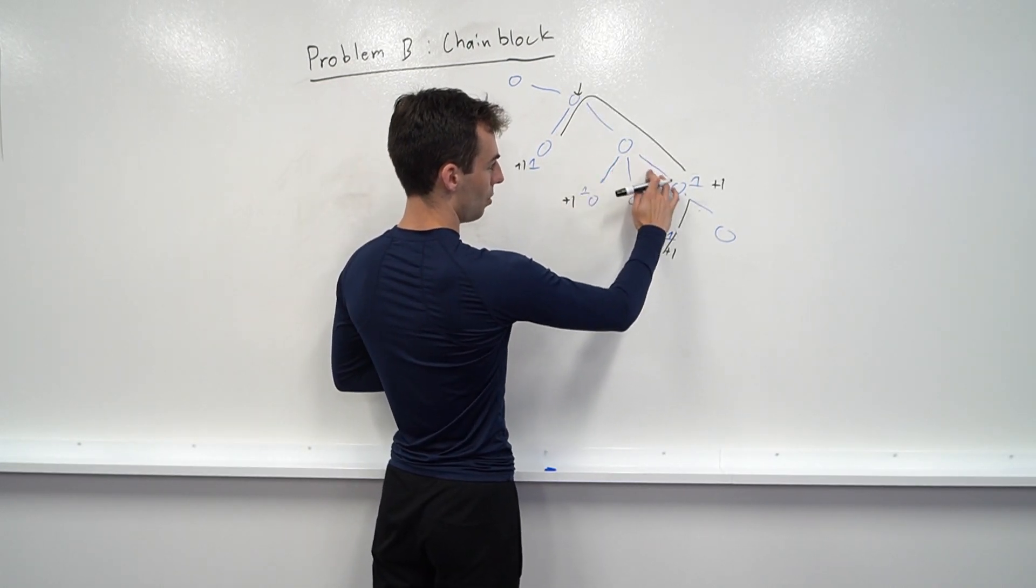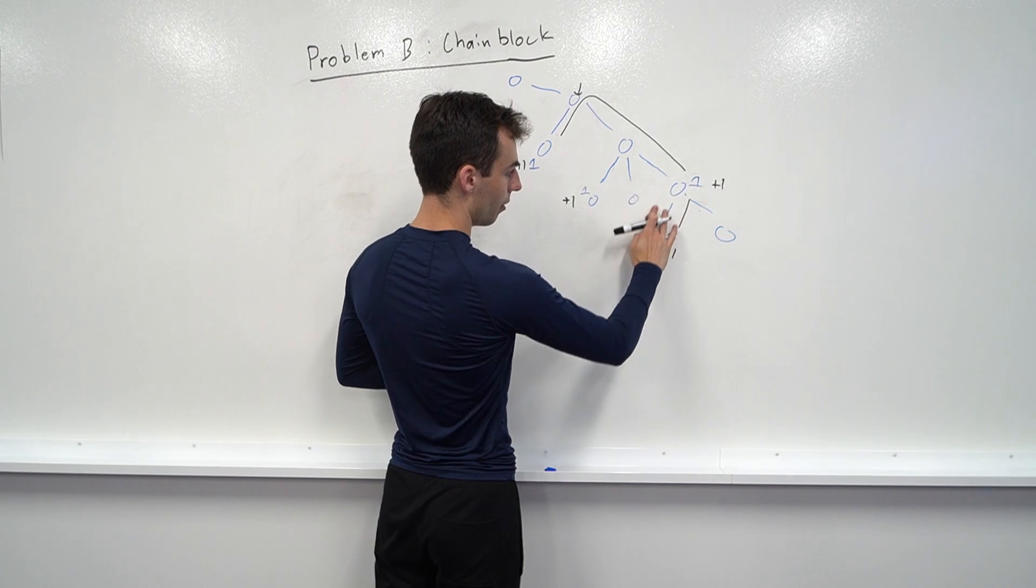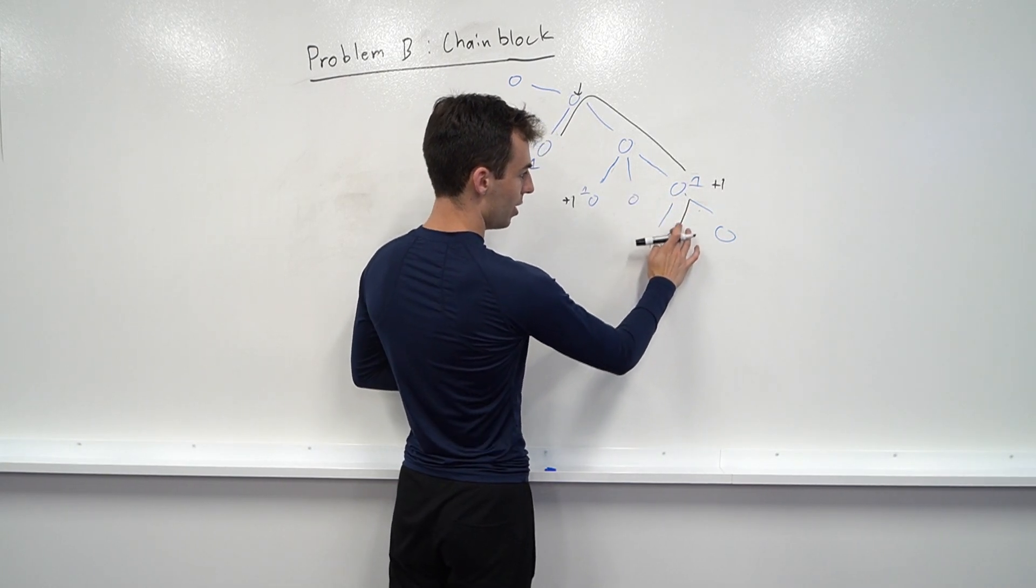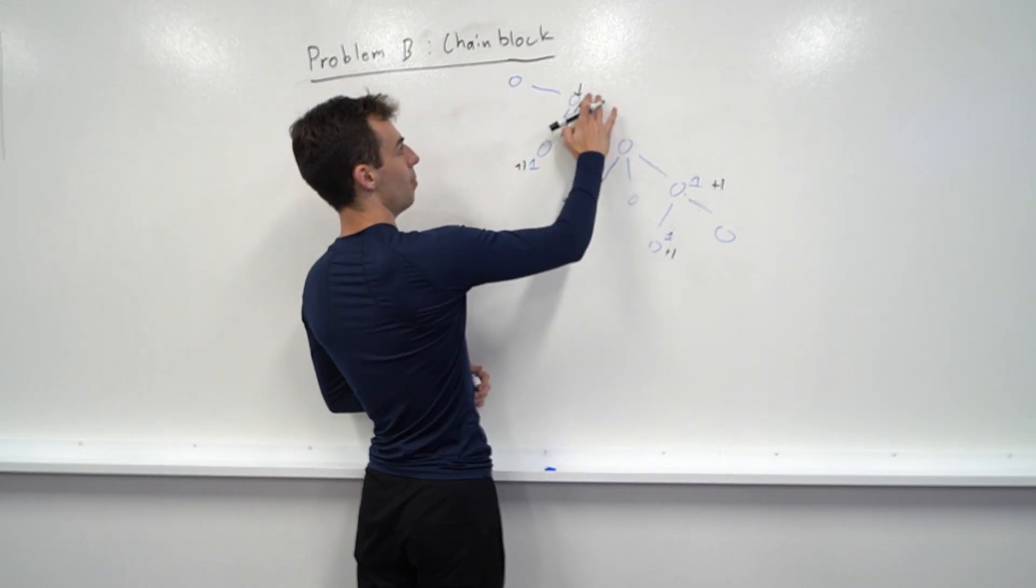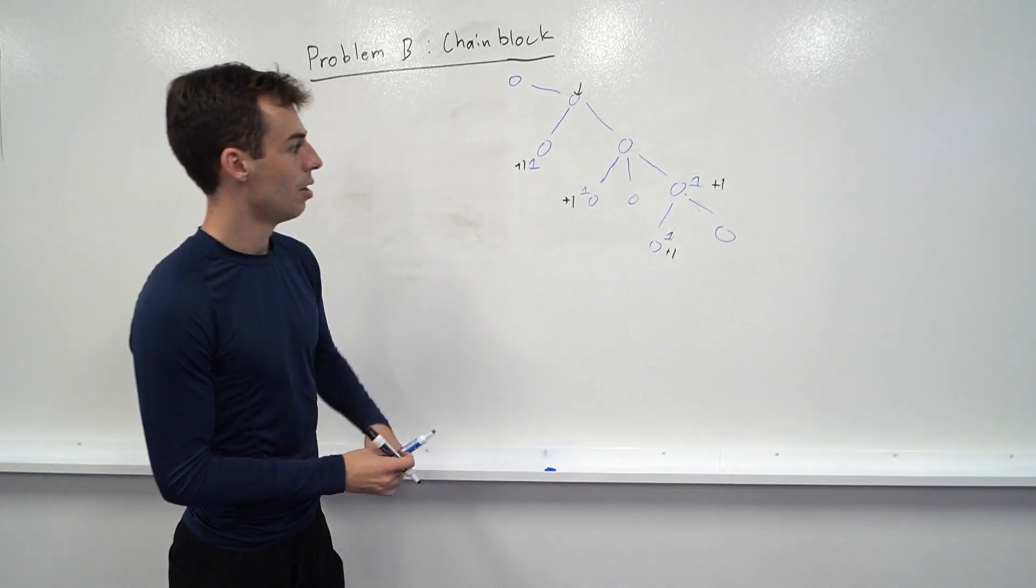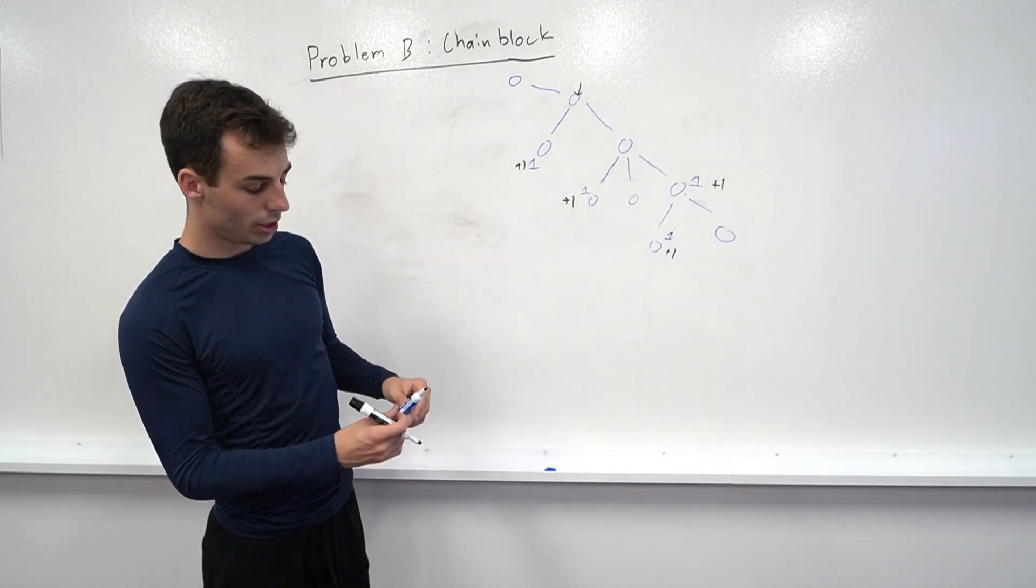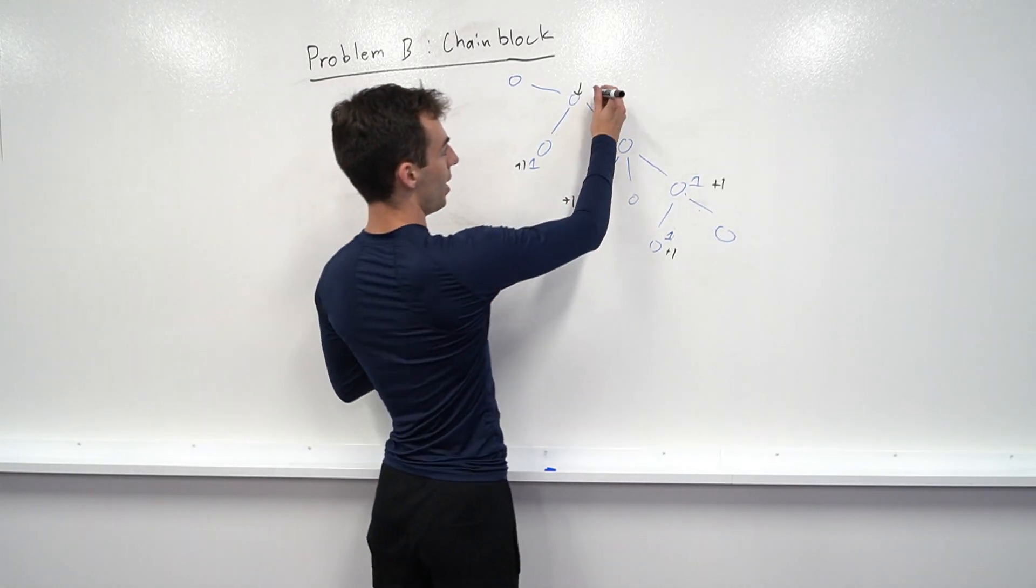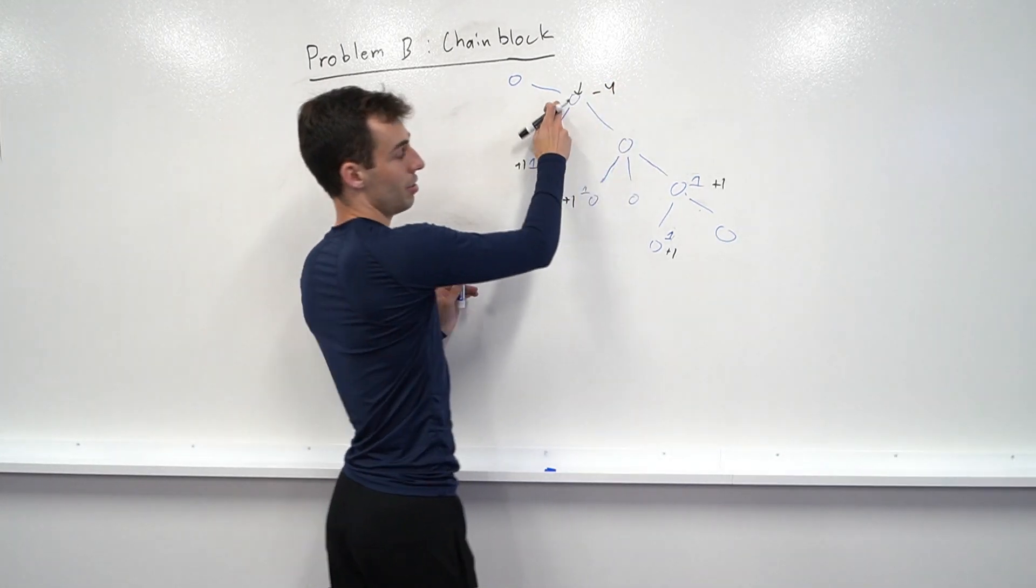And even if the LCA had a plus one, we'd give it a plus one as well. And then what we can do is we can give a negative bonus to the LCA. So one, two, three, four, these all have a plus one. Since there are four ones, we'll give a minus four to this node here.